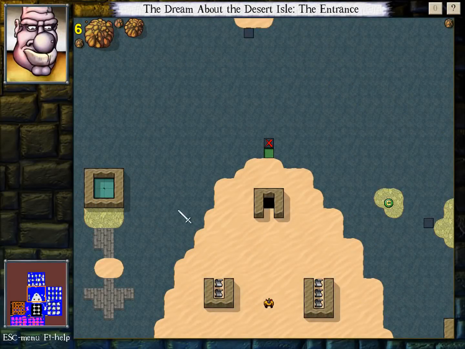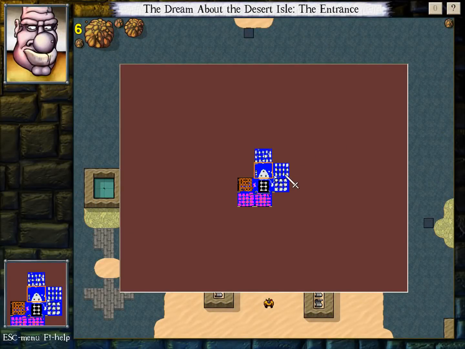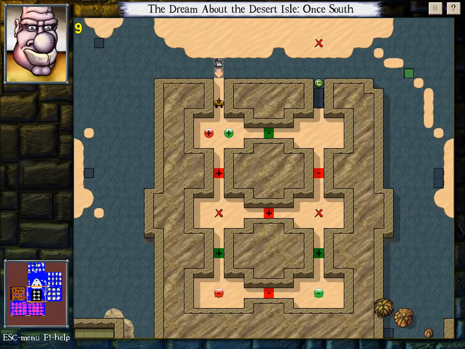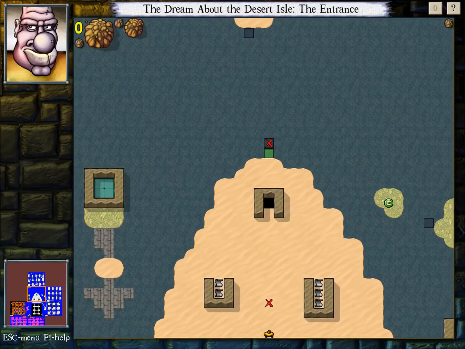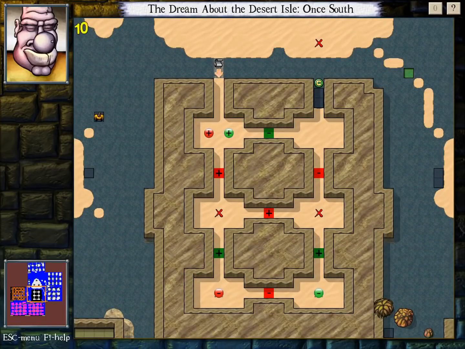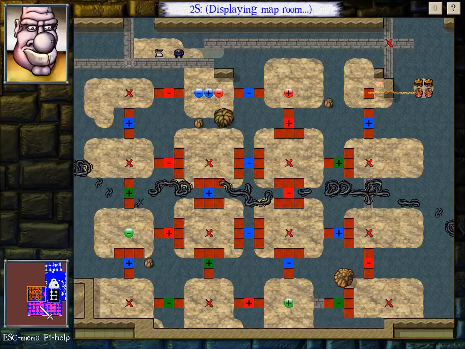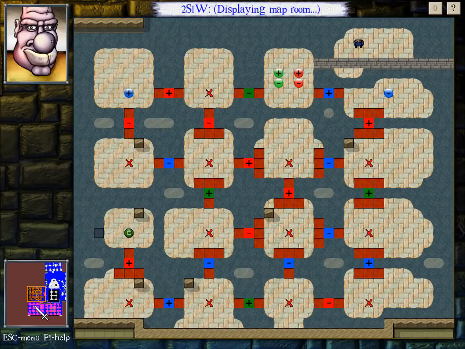Hello, welcome back. Last time I had a dream about a desert isle, and got the main puzzles in it done, the required ones. But there are 3 secrets here that seem like they might actually be the meat of this area. Let's see, so what I want to do to get to them is this. So, let's try some secrets. This one doesn't involve a soldier, the other 2 do.